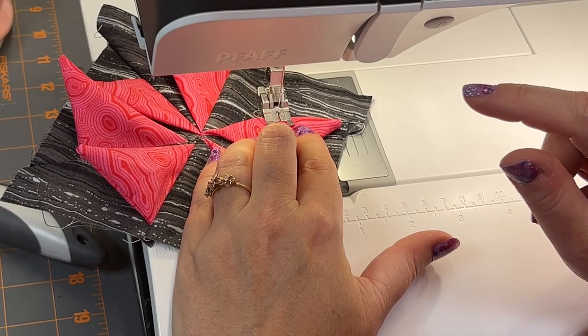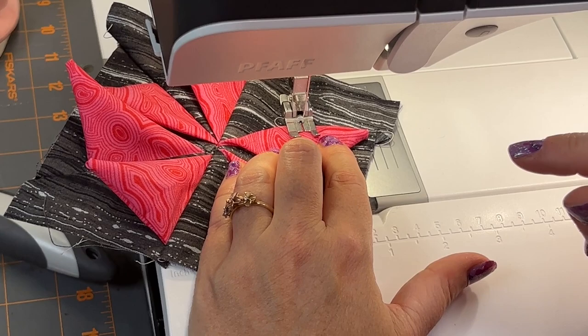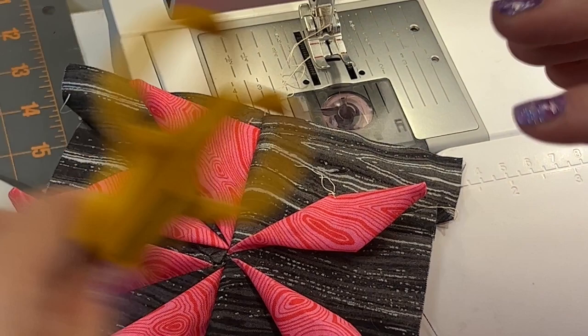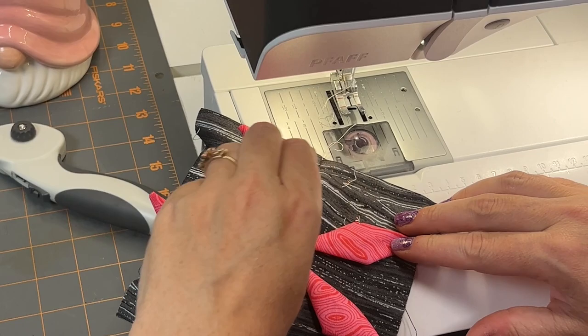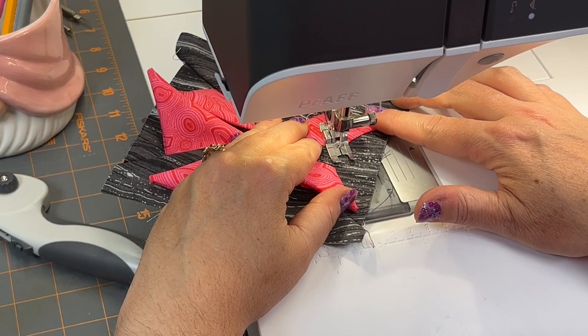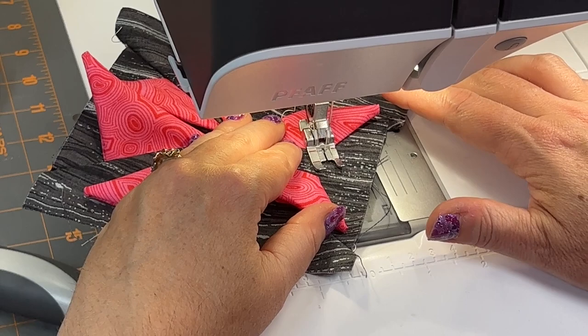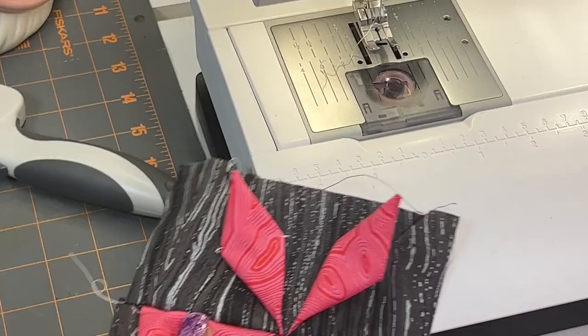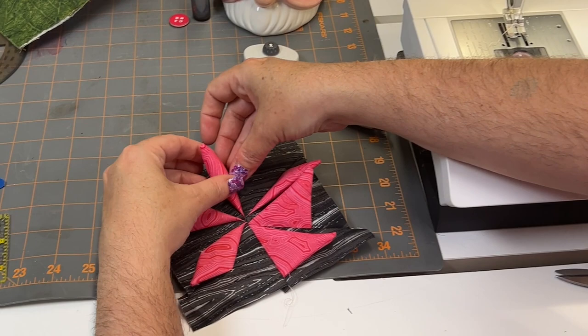Instead of hand stitching today, I'm going to set my tie-off and stitch — I should probably use matching thread, but I'm showing you without it so you can see what I'm doing. My little machine is great because I can just do a quick little tie-off. You won't notice that thread — it'll be a nice little tie-off and I don't have to hand stitch it. You can trim your little threads up so it looks nice and neat, and it holds our petal down. Isn't that fun? You can keep doing that all the way around and you'll have a cute little flower.